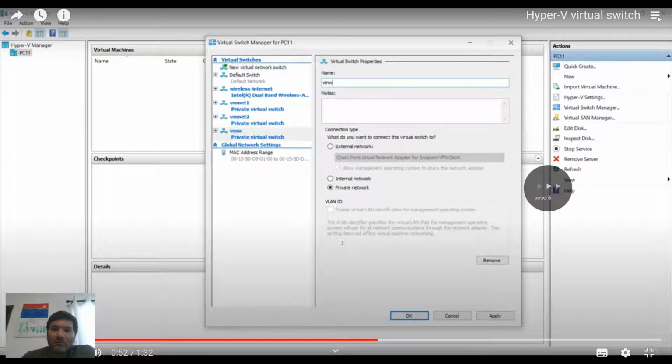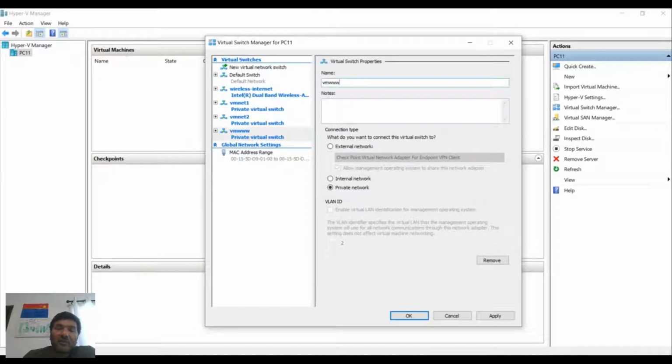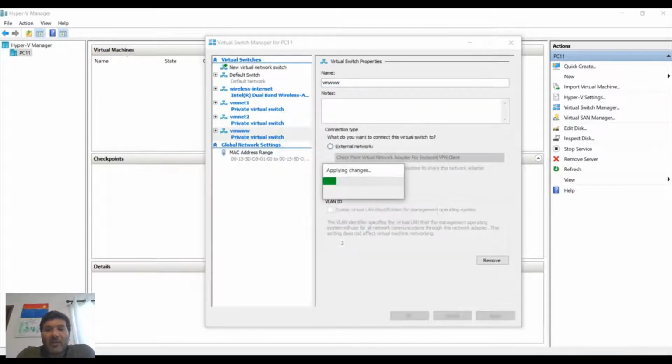The default switch, I will use as a management VLAN, and I will apply in the end to save time.